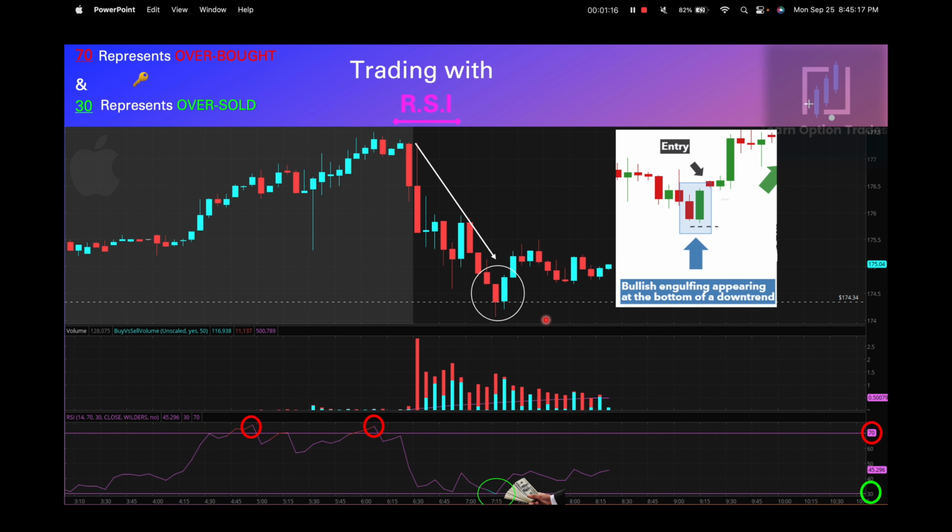Not only that, guys, but we get a bullish engulfing right here on that support level, right next to the oversold level, and the volume is coming in, it's super strong. A lot of buyers are here ready to take this stock back up. And so that's just another entry. There's three reasons why you should enter: the RSI is oversold, the volume is super strong, and there's a bullish engulfing candle right on that support. So that's just how you can use RSI in your favor to take trades, and it's real simple like that.